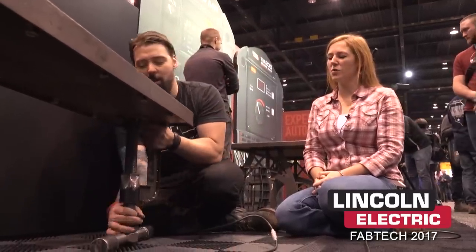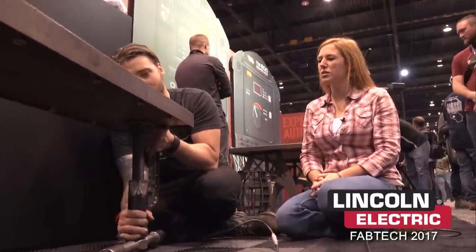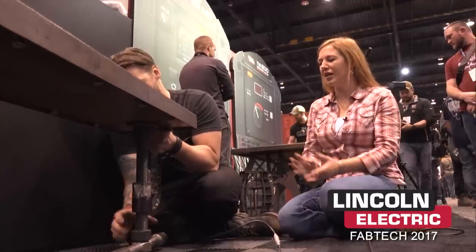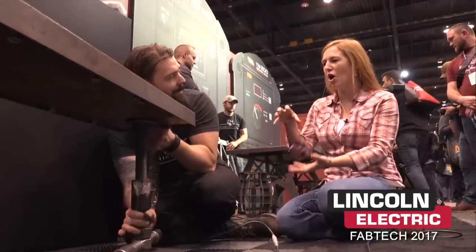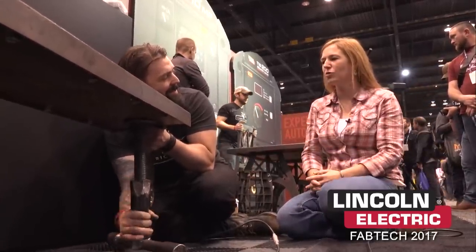I think you nailed it on this one. But I like the idea that it's not just a non-functioning C-clamp. The fact that it's all thread and it actually has the nuts that you're tightening down on the bench itself, that's the really cool part to me.